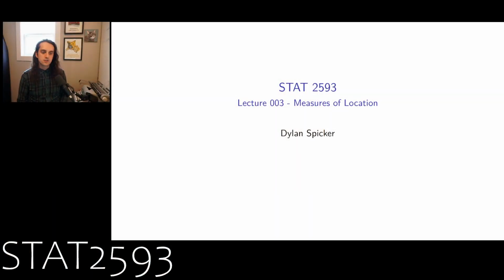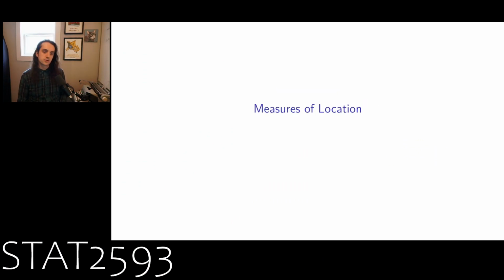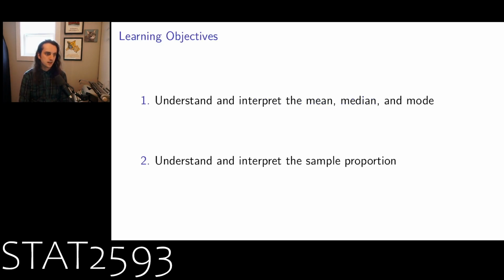In the lesson today, we're going to continue talking about how we can describe data sets, except with today's lesson, we're going to be looking at quantitative measures, where in the last one we were looking at visual displays of data. And in particular, we want to talk about what we would call measures of location. So in general, a measure of location is essentially what values are typical in the data set. And so we're going to look at a couple of different ways that we can measure the location of a data set during today's lesson.